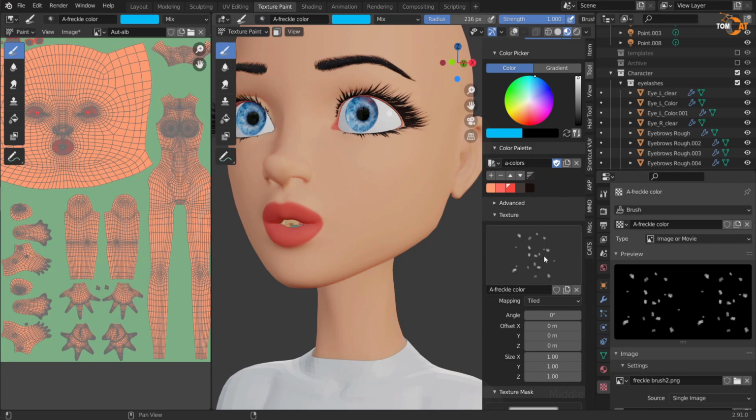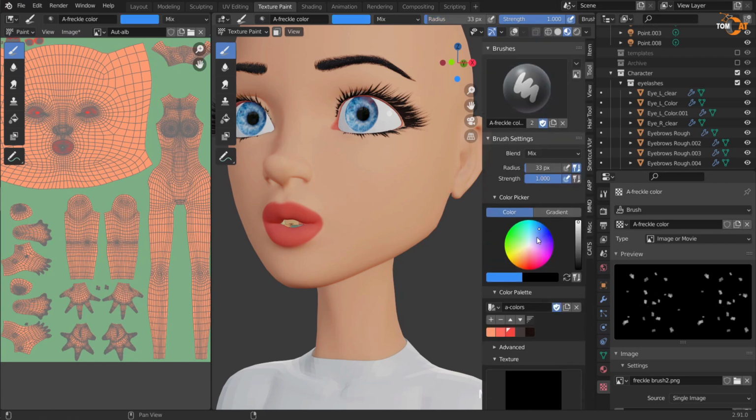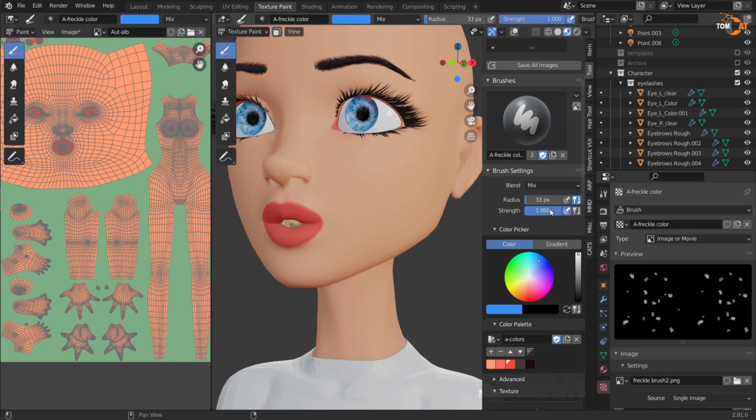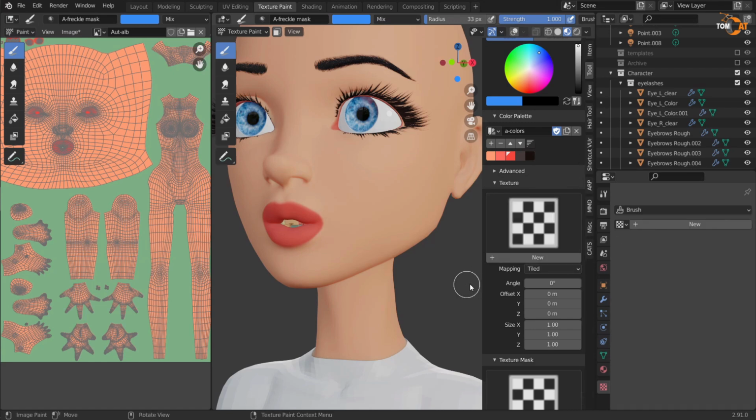So let's make a new brush, and I'm going to just tint it. So let's go here, make a new one, and call this A-freckle mask. Okay, it copied the last brush settings, so we don't want the color texture. I'm going to get rid of that.